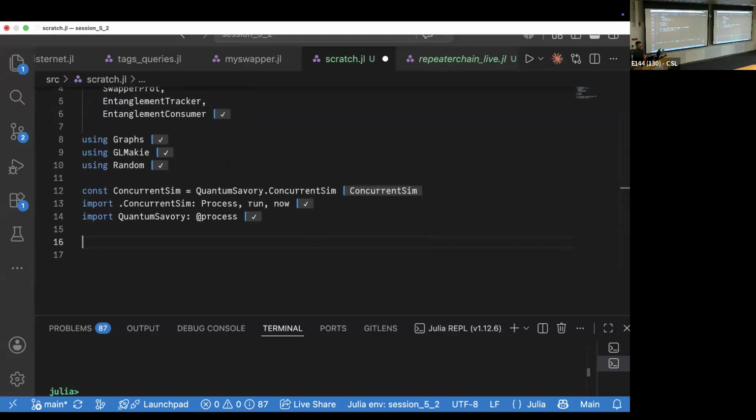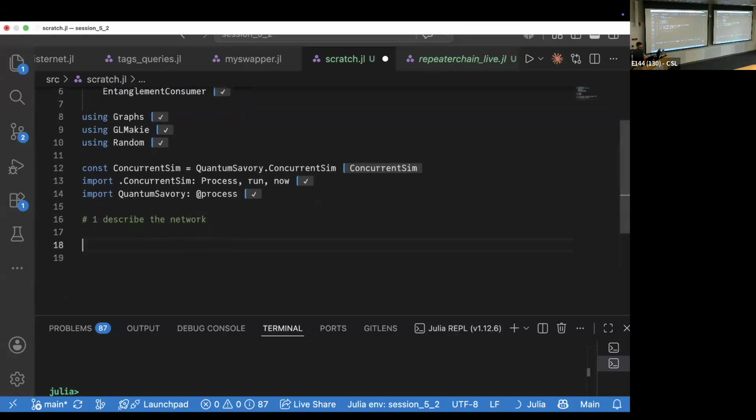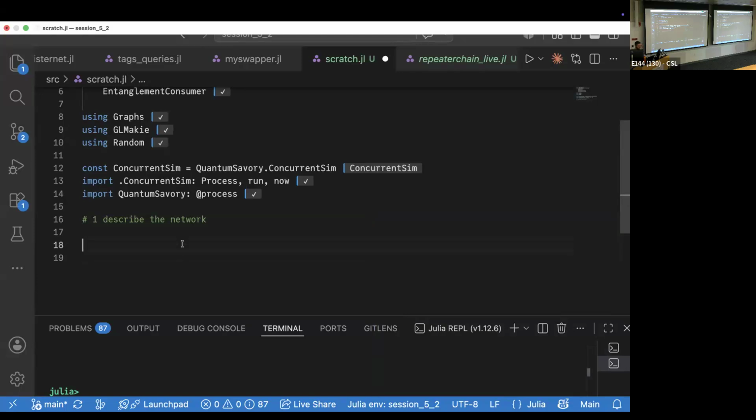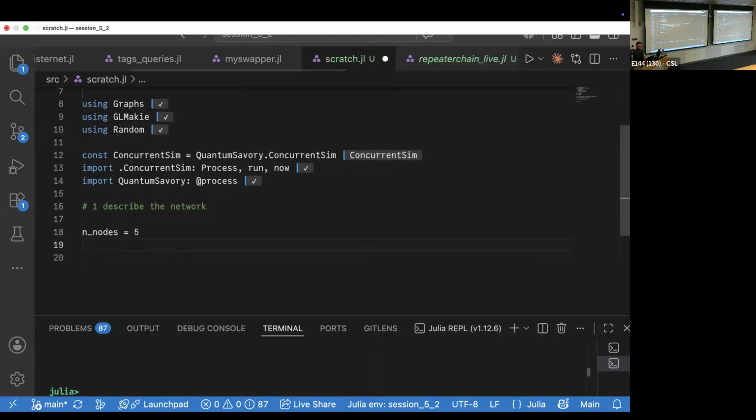So as I said, the first thing we want to do is phase 1, describe the network. So the static part, right? So let's set a bunch of variables. We have a 5 nodes chain. We want to set a success probability for swaps.